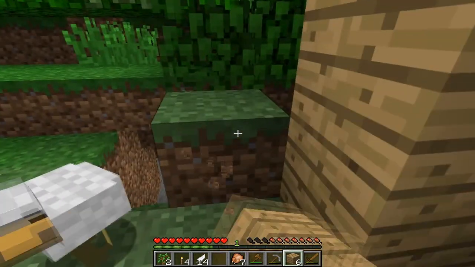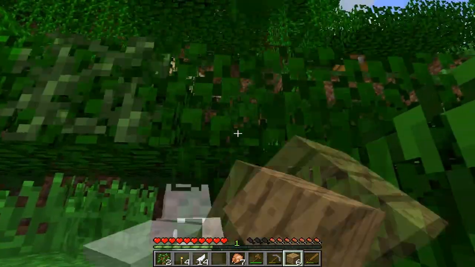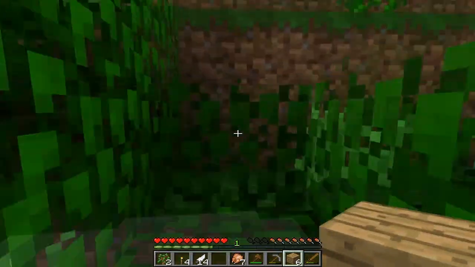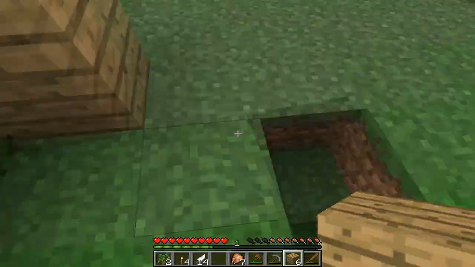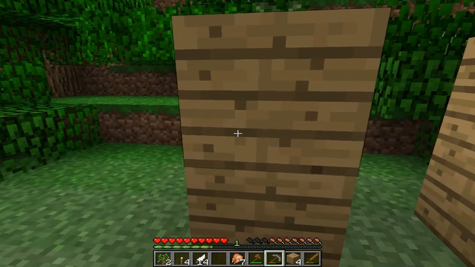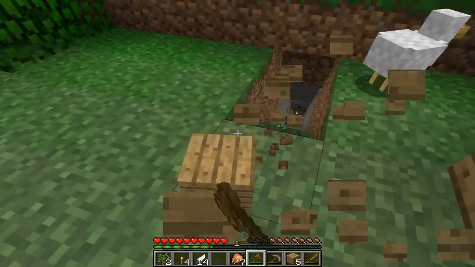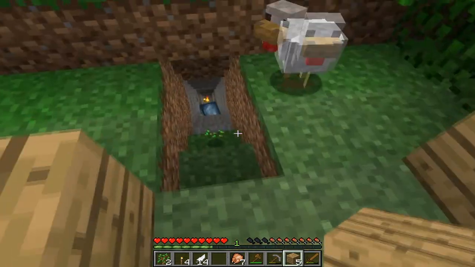I'll probably build a ladder or something there. Or just get the chicken out of the way. There you go, redo the pathway like that. There we go, I can put a door there as well. Actually, I'd rather have a double room there instead of that one single one. And then I've obviously got that there as well.